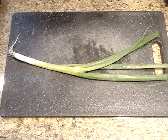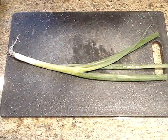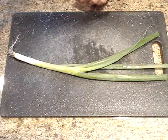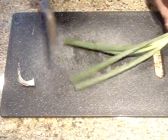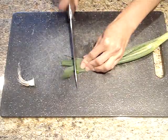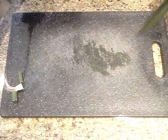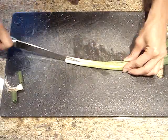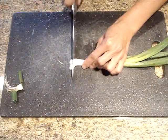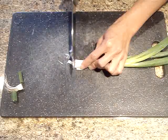Now here I have the green onion, which I ran under cold running water and just dried with paper towels. And I'm just going to chop off the base of the end and just a little bit from the tops like this. Then I want to just cut it down the center and slice it into tiny pieces.